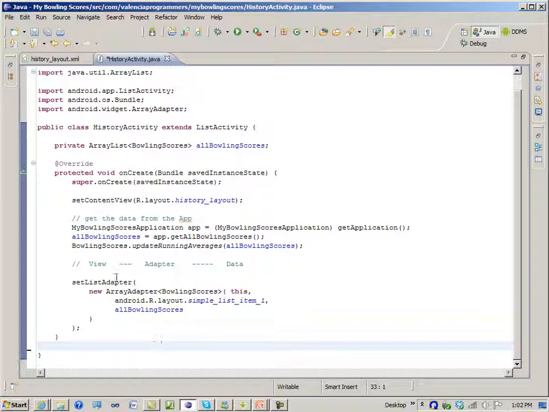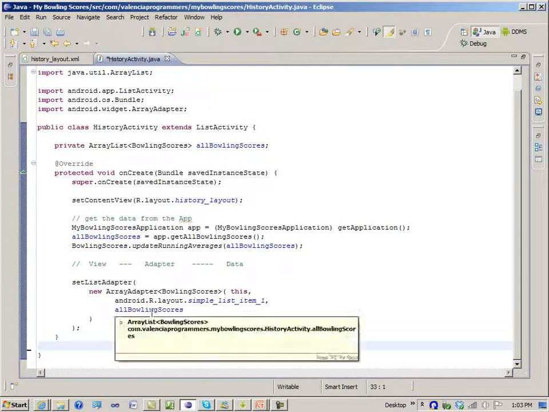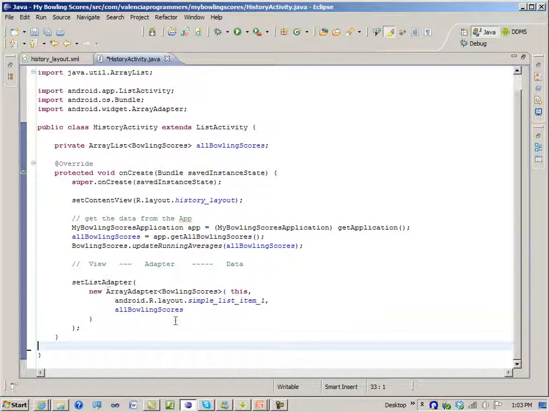So this is a very simple way of making an activity that has the primary job of displaying a list. That's just so common that they provided it for us, that we would do it using their list activity class and their array adapter.